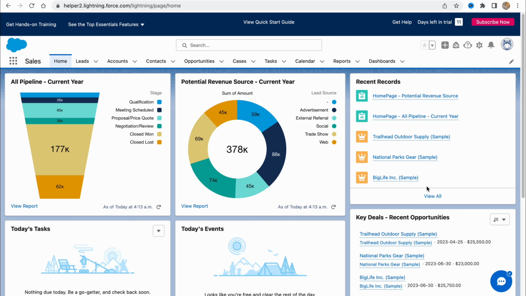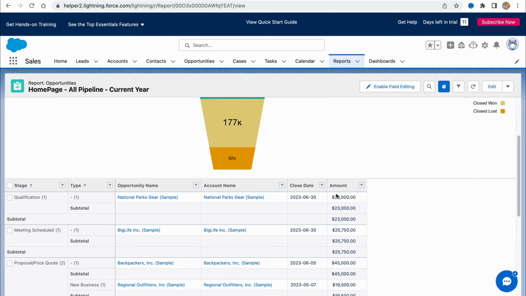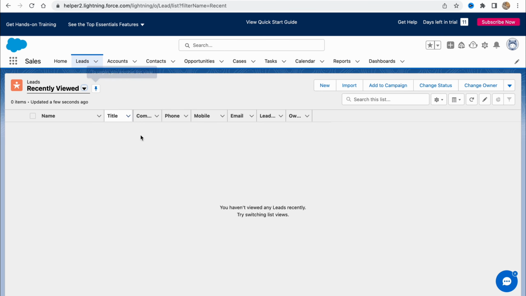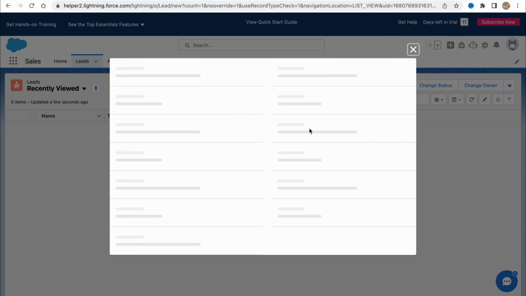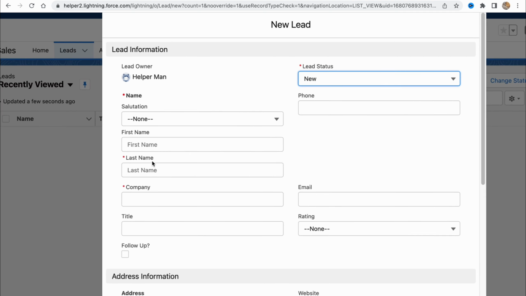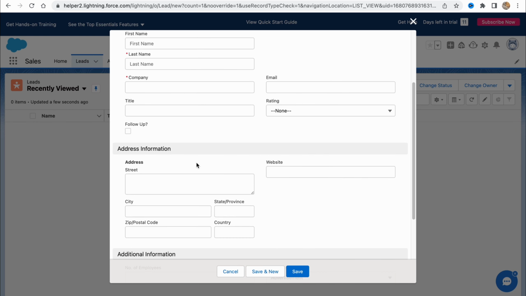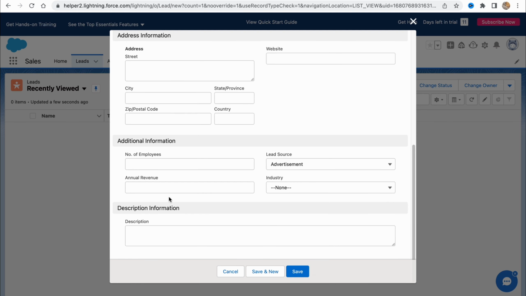So we can, for example, view all of our records here, view our pipeline. For example, let's go here, and here we can see more detailed information about our pipeline. In the leads area, we also have a spreadsheet with all of our leads. So here are their fields. We can simply customize it. We can create a new lead right up here. If we click, all we need is just to simply add all the information we have, name of the lead, last name, company, and lead status. Basically, it's pretty easy, and it's in every single CRM. Also, we have additional information with address and other additional information here.